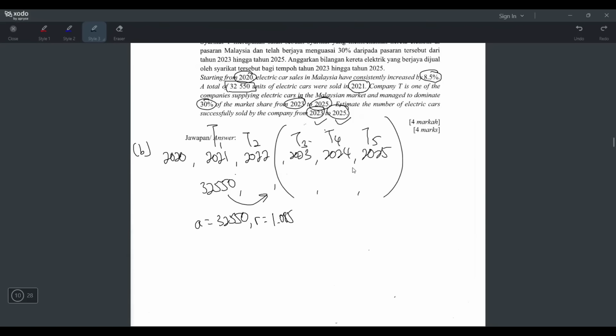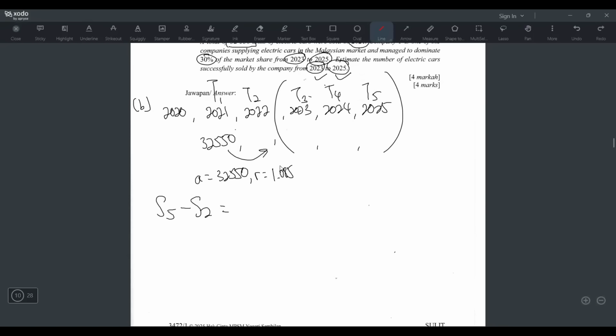Okay, but it's a bit slow if I do T3 plus T4 plus T5. You can do S5 minus S2, with this one as your T1. Because S5 is the first 5 terms, and then just minus the first 2 terms, then you will get the sum here. There's another way to do it, which is you make this one T1. It's also possible. But if you make this T1, then you have to find out the term here, and then you have to do S6 minus S3. Can also. But I already decided to do like that, so I'll do like that. You'll get the same answer, so it's not that important.